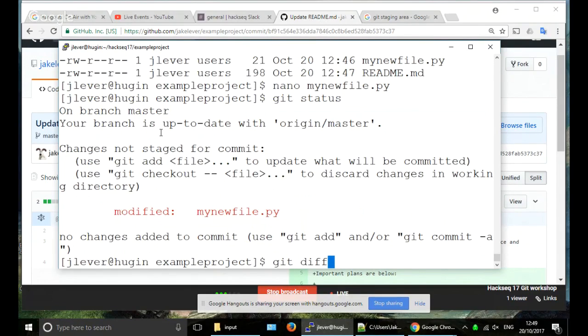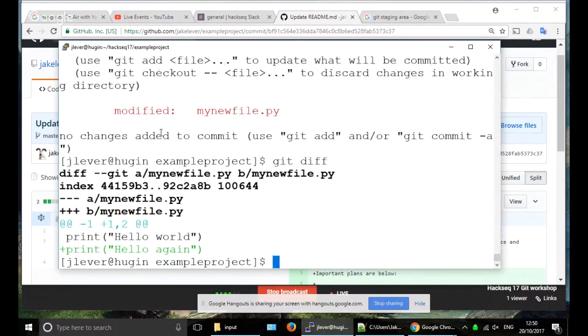if you run it on its own, it will show you all the changes. You might have made really dramatic changes, and that would be a bad idea because it'll be like hundreds of lines. But here, we only have one thing, and so it will show you this. And this is super useful for when there's a bunch of code that's changed in my repo. What have I done again? You know you want to commit something, but you can't quite remember all the things that you've done. So git diff will tell you all the changes. It's useful just before you're about to write that useful commit message to actually check what you're about to commit.